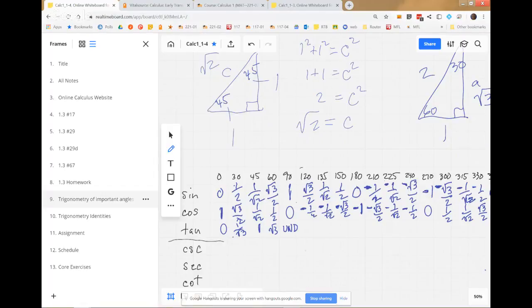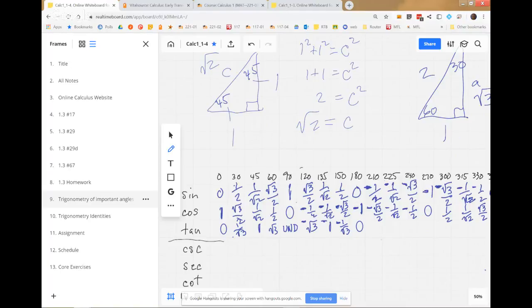120 is a 60-degree angle. The quickest way to get to the x-axis is to go to 180. That's 60, tangent of 60. But because we're in the second quadrant, remember you have to back it up and you're going to have a negative. 135 is 45. That's a 1, but because it's in the second quadrant, negative. 150 is a 30-degree angle, so that's 1 over the square root of 3. Because it's in the second quadrant, it's got to be negative. And 180, finally, it's flatlined again, so we're back to 0.